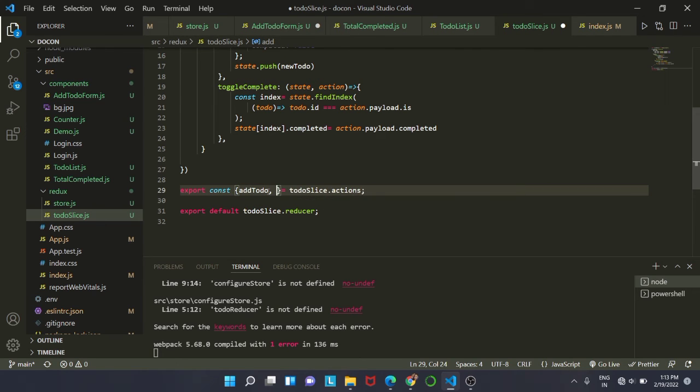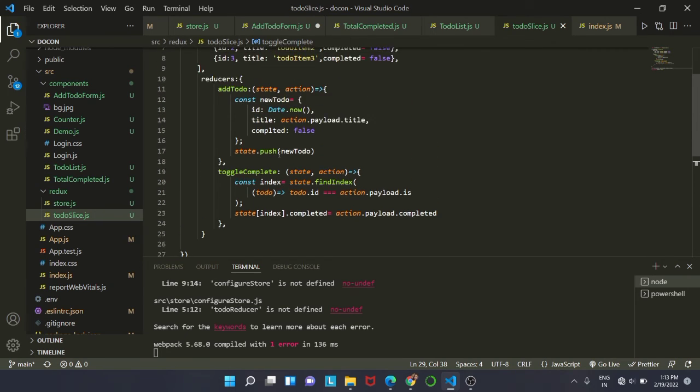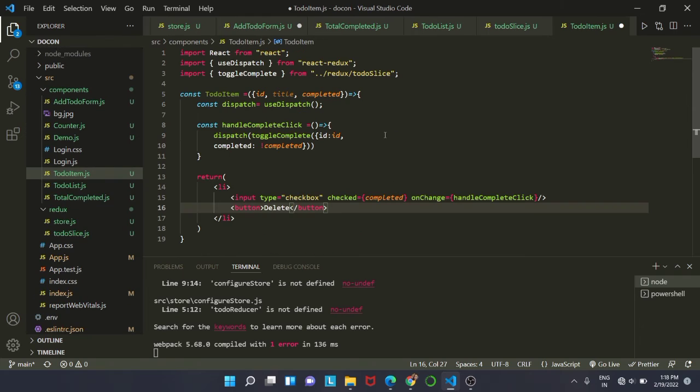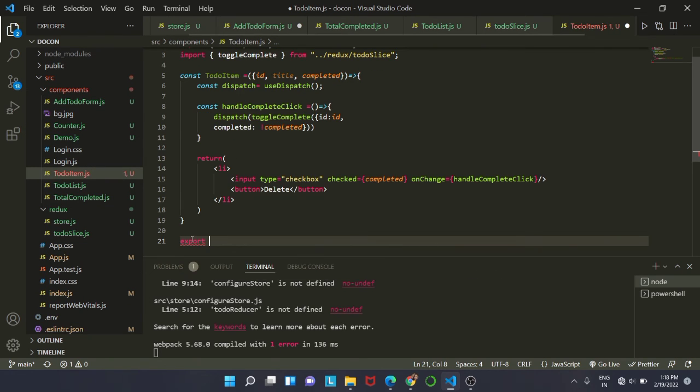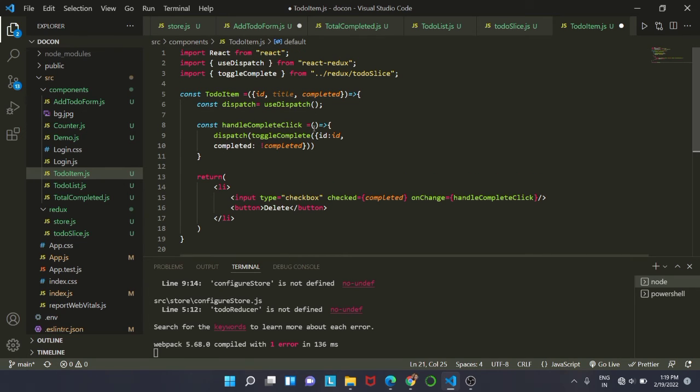We can add as many reducers as we want, so we will add another reducer, that is deleteTodo also. Now I've created another file, that is todo-items.js. Here I have added an input tag which is of the type checkbox, and then a button that has delete. I've also written some function to handle the onChange of the checkbox, and that is it.